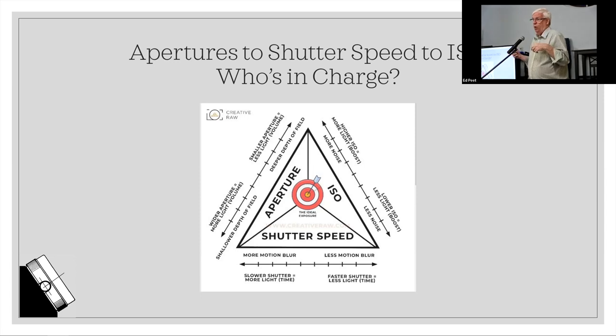Landscape guys want infinity, from here to infinity in focus. So the aperture for them is the key. Sports guys, gals, want to stop the action or blur the action, depending on what they want to do. That's probably the most dynamic of all of the different types of photography, action or sports work. And so you've got to figure out what you want and then pick it and then work from there.